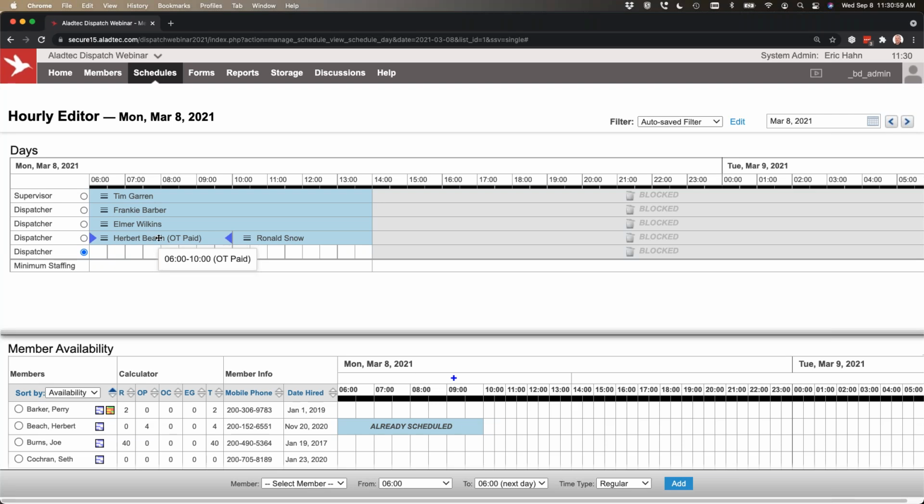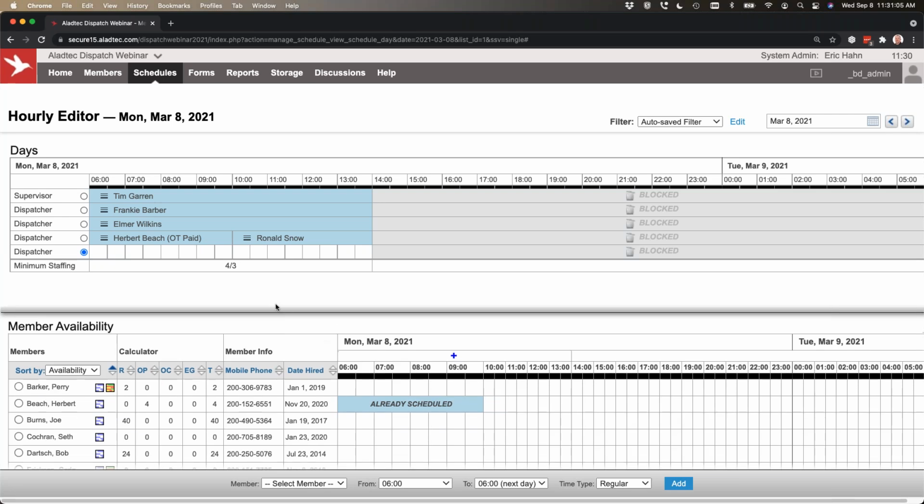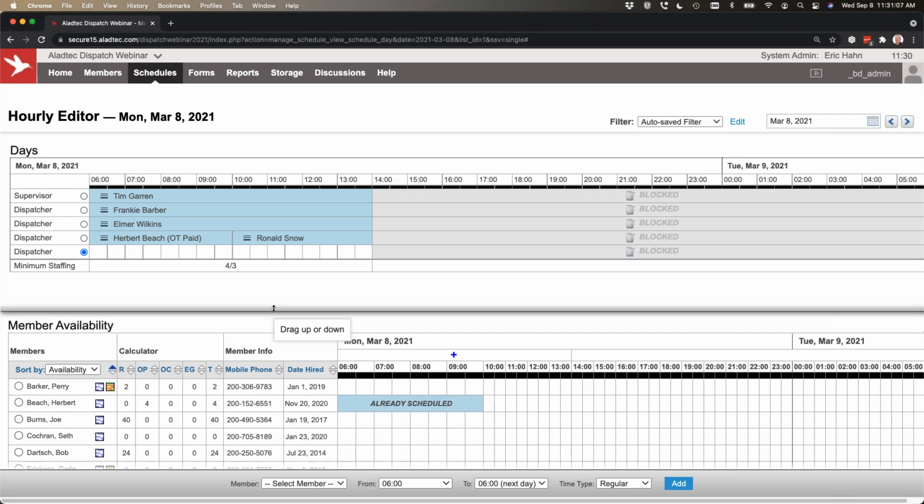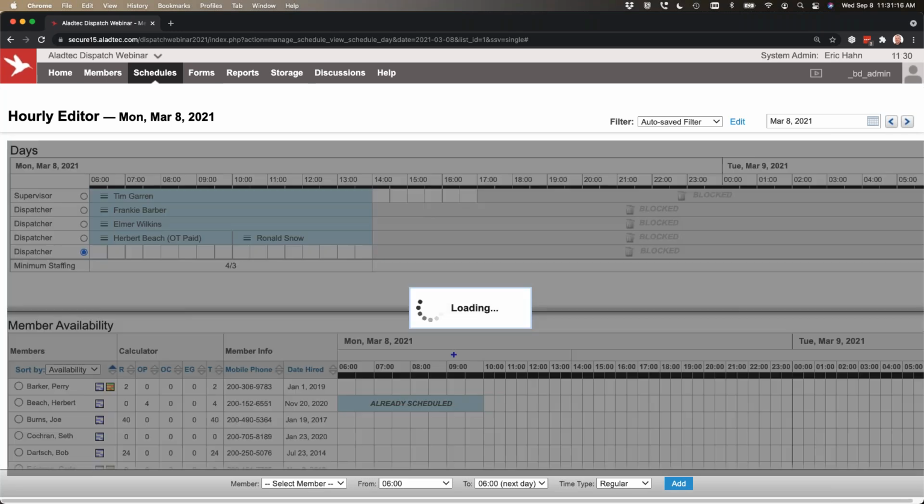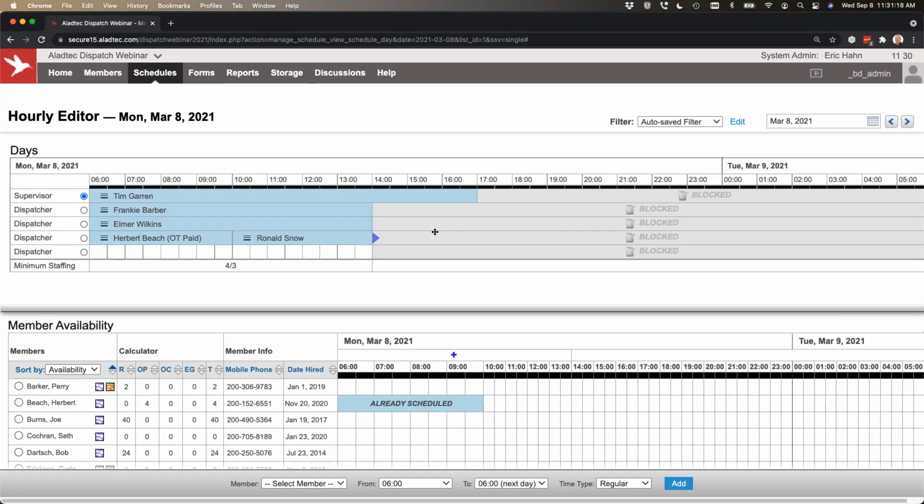Those balances are all tracked within the system and reported on, and you can utilize them as you need to help you build the schedule as you go. Block time works the same way. Like I said, it's just like a person. If you want the whole shift to be open or the whole day, or if somebody works a little bit of overtime, you can just extend their shift over a little bit. So that's all the drag and drop options that you have in here.